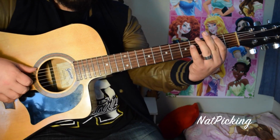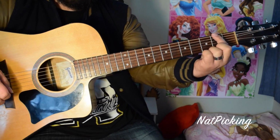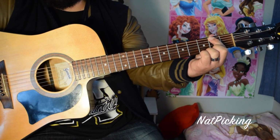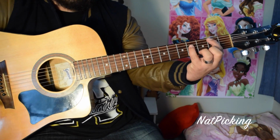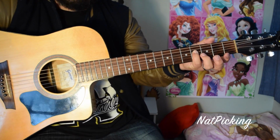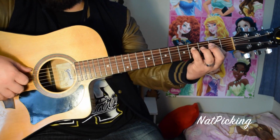First thing you need to know is how to play octaves. So we're going to use our first finger on the 2nd fret of our lowest string. Then using our little finger, or the ring finger, whatever you prefer, go to the 4th fret on your D string, okay?